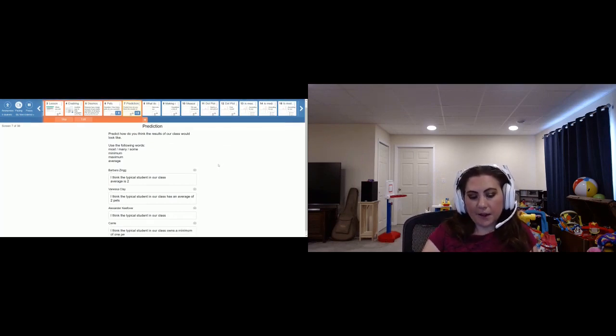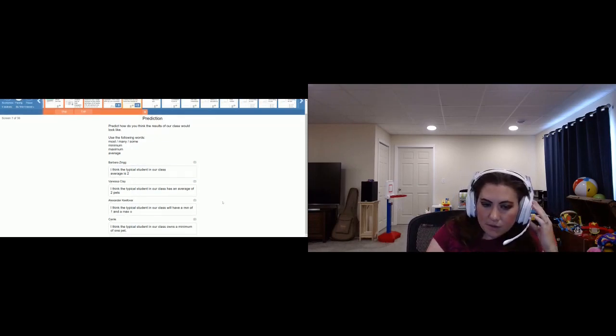You'll notice that this text box already started you out with, I think, the typical student. That's a thing you can do easily in the coding layer of Desmos, which I also think helps with engagement because they don't have to type that part. They can get right to what they actually want to say, and they don't have to spend their time trying to type it. It also shows them how to structure a response from the beginning, because if you don't have that they kind of go every which way, but starting out the sentence can be helpful and also save a little bit of time. We've got some typical guesses in here about what we think.